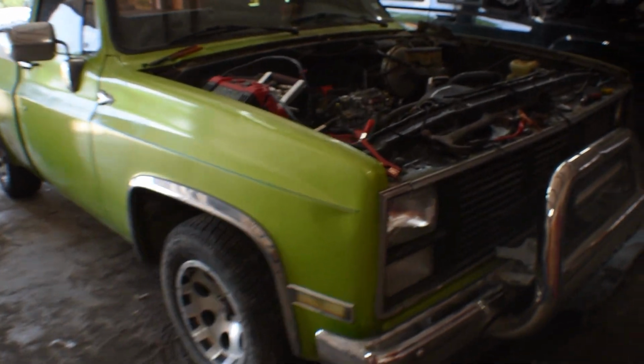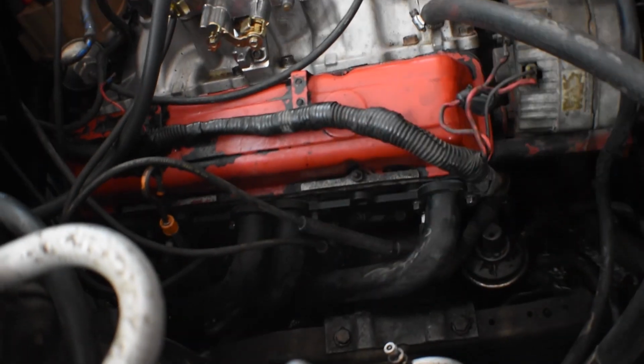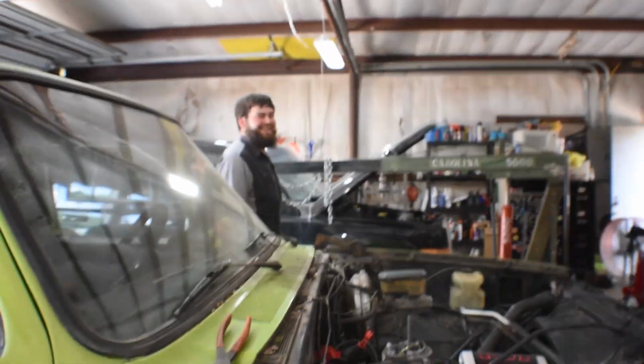So now we just got to get it all, you know, timed, coolant filled. Just make sure that the ignition timing's all good, and then do the exhaust, I guess, right? The headers look good. Yeah, I'm gonna start it up again. Let it warm up a little more so I can get that coolant right. Yeah, get that thermostat open. It starts right up, dude.